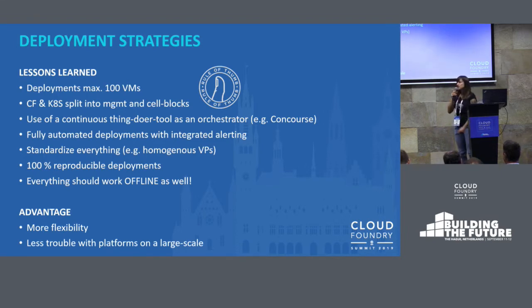As Fabio already said, make sure that your deployments are 100% reproducible. So make sure that you standardize everything. Even if you have different foundations, try to keep them really the same. Try to not make them diverge too much. Because then you have the same upgrade path, you have the same testing, and hopefully something reproducible. And everything should work offline as well. I'm not sure if you mentioned that, probably yes.